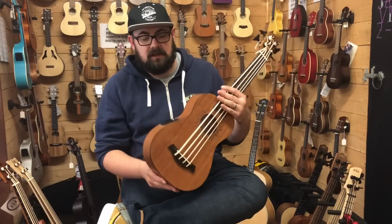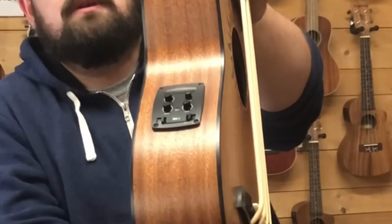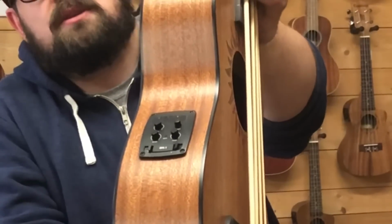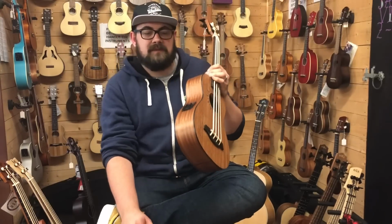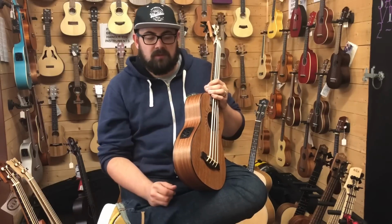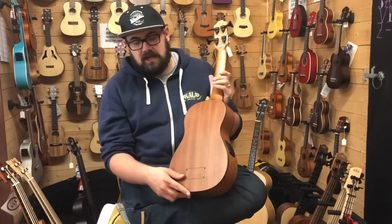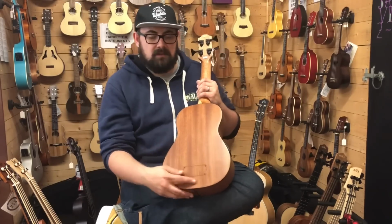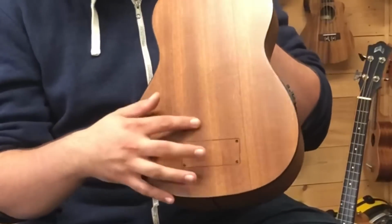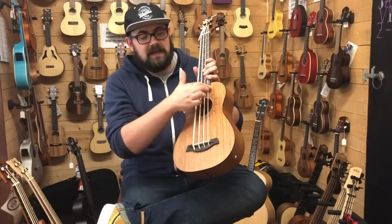This has a pretty nondescript preamp on the side, but when you consider at around the £200 mark, this is the starting price point for a ukulele bass, then it can kind of be forgiven. A little bit of a tone scoop and volume, and the battery is accessible from the outside, which is a nice bonus. And if you need to change the strings or have problems, you've got a little screw-on compartment on the back there. Hopefully you can see that in the video. But yeah, nice and simple, a bit of black binding. It's got the sun inlay.